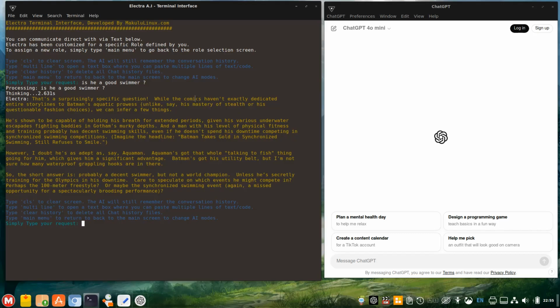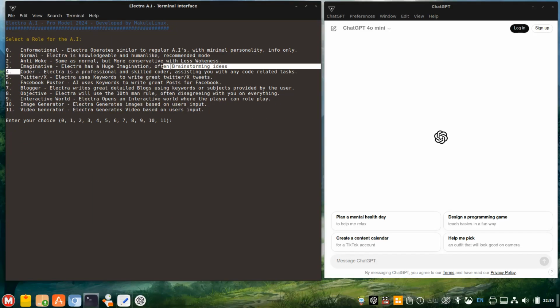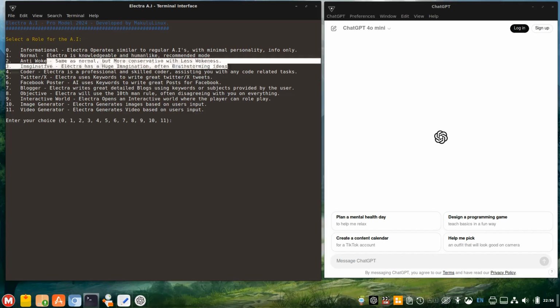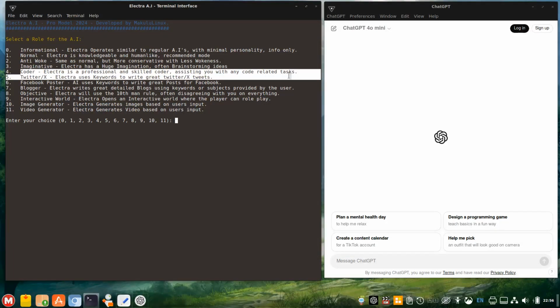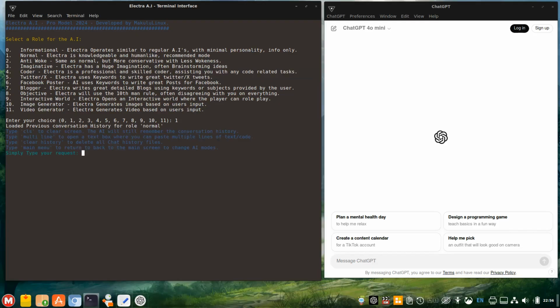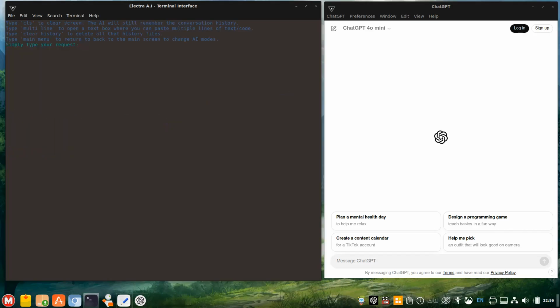In terminal mode now, you can have a conversation, ask your questions, exit, come back later that day, and continue the conversation. And this is very important in coding or when you're doing brainstorming, especially with Coda. When you write code and you don't want to lose that code, or you don't have time, you want to continue later, and we're going to get to that mode in a little bit. But already in normal mode now, as you can see, it says loaded previous conversation for all normal. Okay, so we can now continue chatting about whatever.